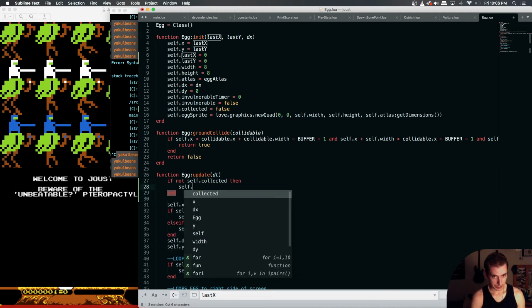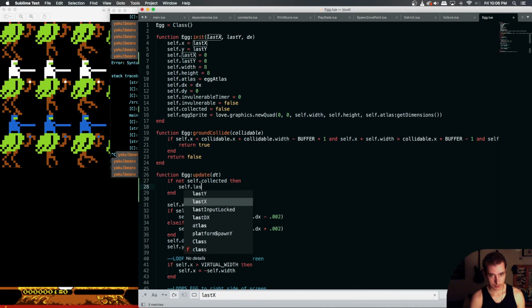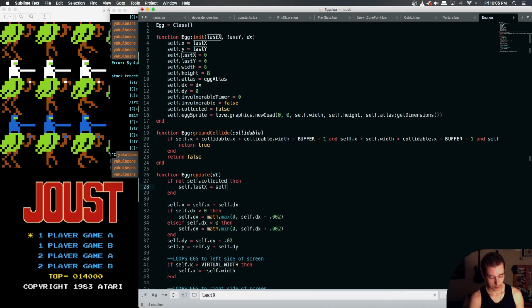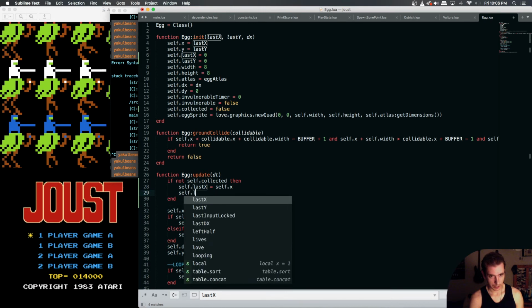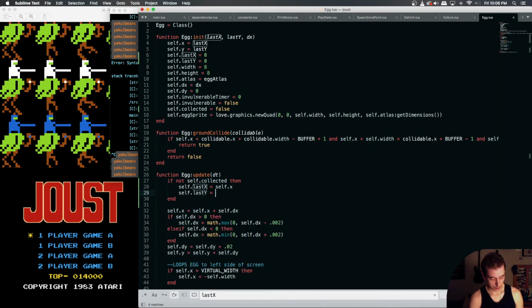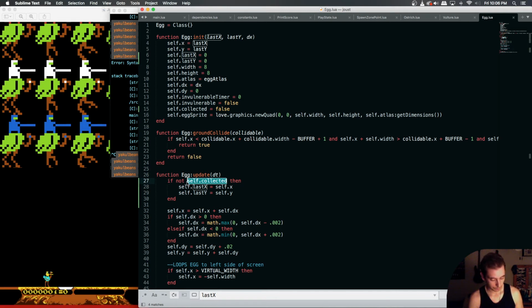So self.lastX gets our current X, and self.lastY gets our current Y. And then we need to say that self.collected gets true upon collision. And then we can draw not at the vulture's last X, but the egg's last X.